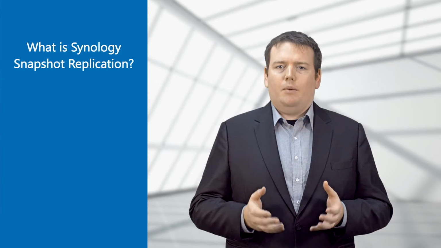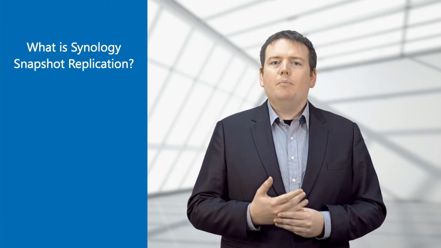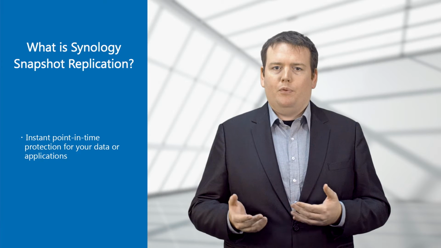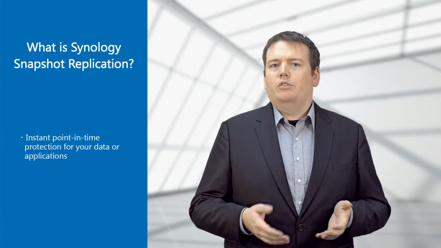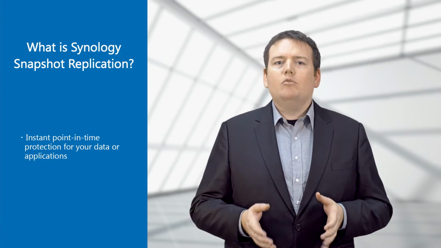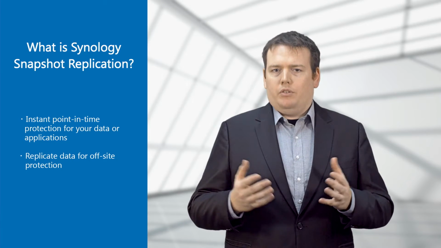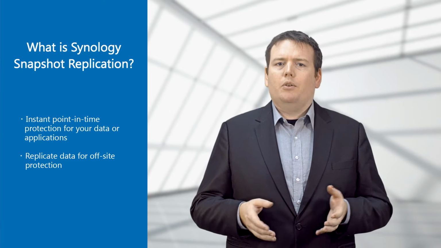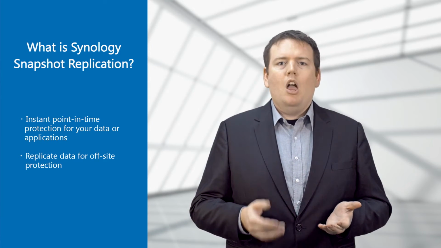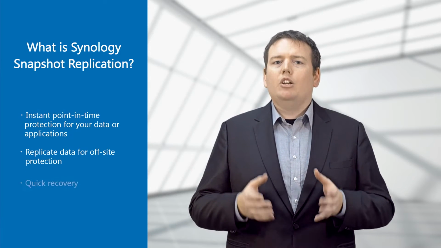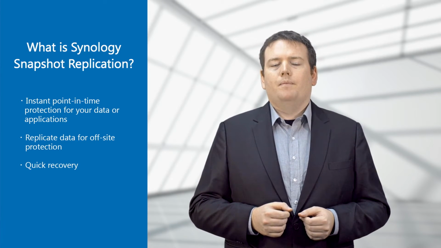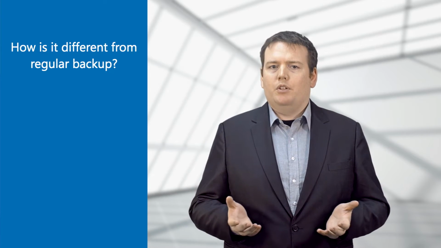What is Synology snapshot replication? Your system will periodically take an image of your data, whether it's a new file in a shared folder or maybe a virtual machine stored on an iSCSI LUN, and then replicate this image, that we call a snapshot, to an offsite Synology NAS. Then let's say your primary NAS goes offline because of a malfunction or natural disaster. You can quickly retrieve and restore the data from the second location. So far, it doesn't sound very different from a regular backup solution.